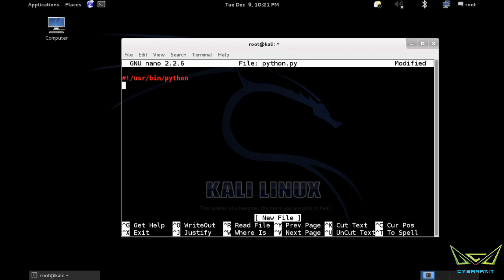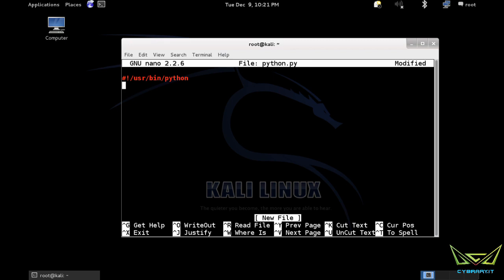A typical exercise in programming, and certainly one you could try if you want to continue and learn some more, is to set up a simple web server in your programming language of choice, be it C or Python. We're not going to do a Ruby example here, though we will see a little bit of Ruby in the exploit development. I had to do it in school: make it serve a web page, make it serve a JPEG, make it serve a GIF, things like that. So you set up a listening socket and serve pages. That's a little bit more advanced than what we're doing here, but it would be a good next exercise.